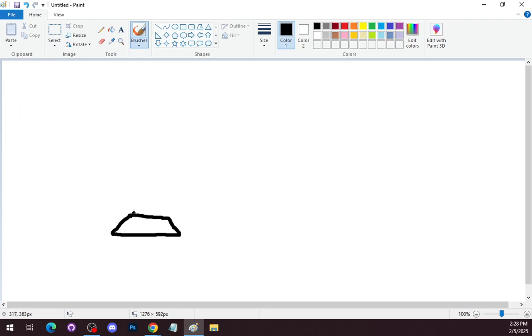We could do two pieces here, and essentially these are cones. This would be the disc, and then the sphere.